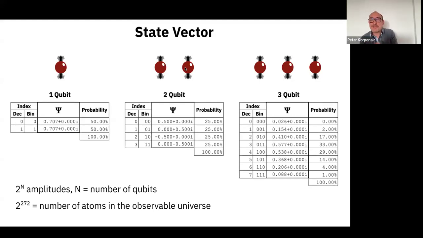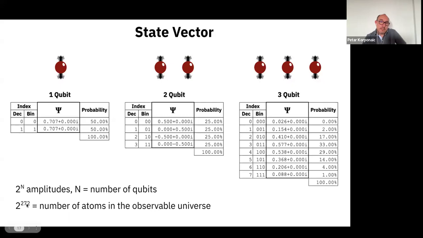How this works is complex to explain, and it will take a long time. But anyway, you need to understand that the state of a multi-qubit quantum system is a vector of complex numbers, which are actually probability amplitudes. They are called probability amplitudes. The state vector is usually marked with the Greek letter psi, and it's important to understand that an n-qubit system has 2 to the power of n of these amplitudes.